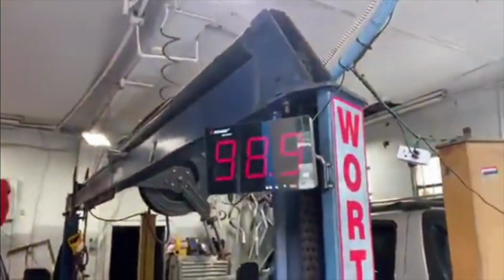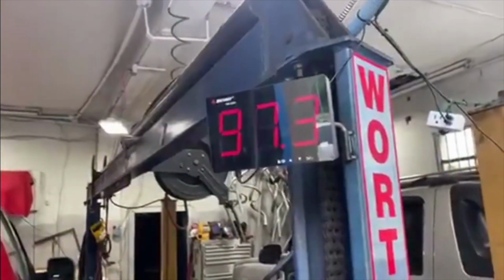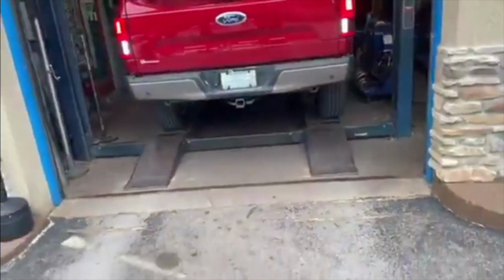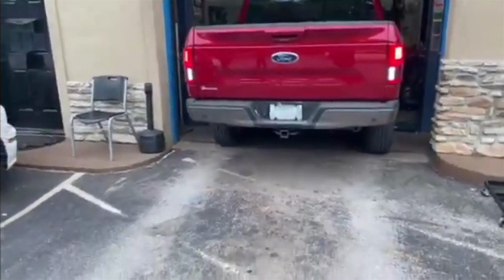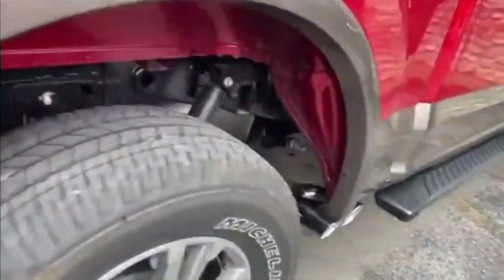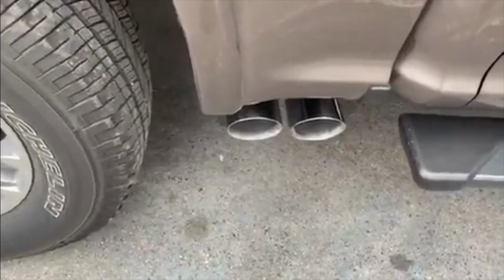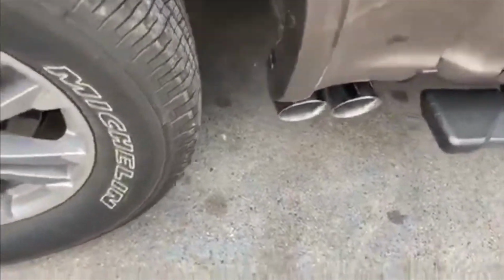Let you guys hear the sound decibels on it. Go ahead again. About 108, not bad. If you guys want it louder, there's still another muffler we can take off, a resonator in the middle. It's good? Let you guys hear on the inside.